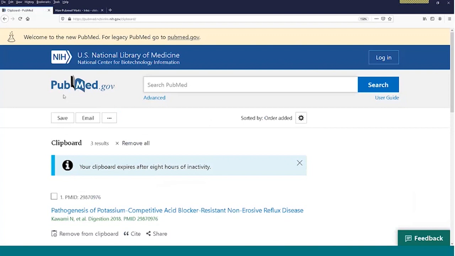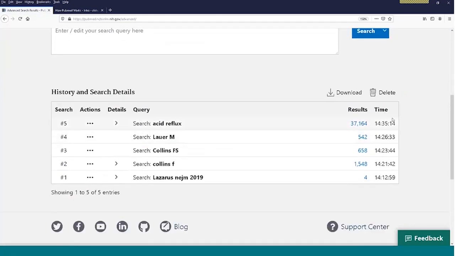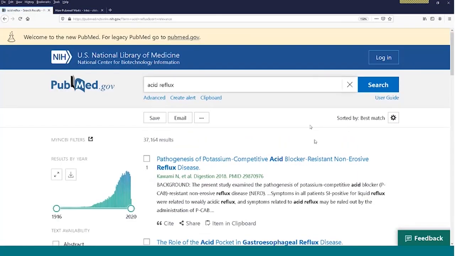All right, let me get back to where I was. All right, so cite, save, email, create alert, and clipboard. Ways to share. I'd like to talk a bit now about how to narrow these results to a more specific subset. We have a nice healthy number right here, so let's play around with some of these filters on the left-hand side of the screen.